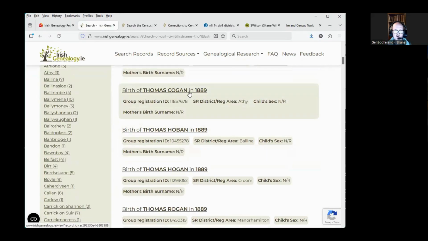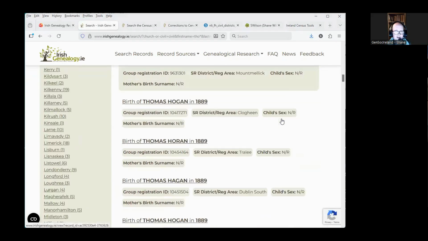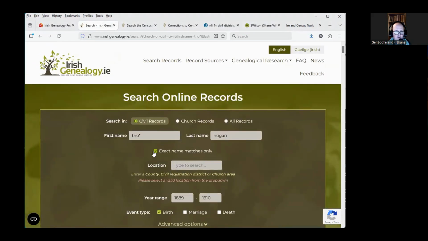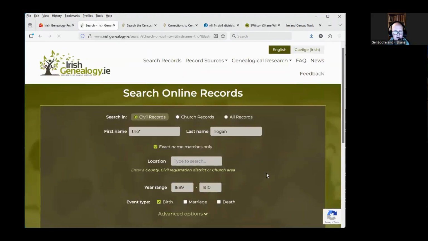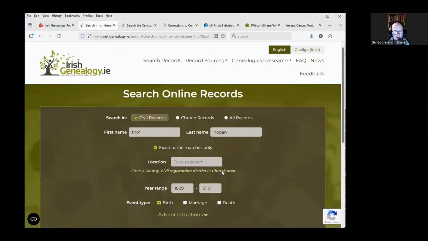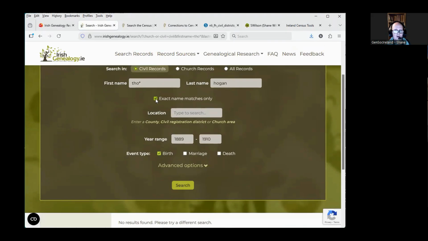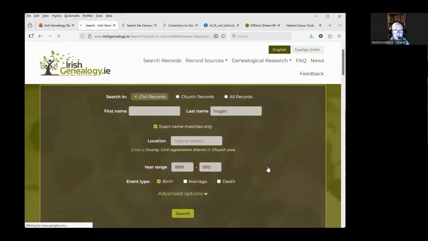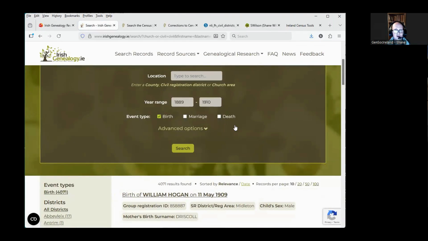You see it's coming up with some strange, what it thinks are variants. I'm just going to try that exact match only again. That's not working now at all. That was working before. So I think the exact match isn't working, Shane, because you've put a wildcard in for the first name. So that kills it. All right. Yeah, I think so. Well spotted. Didn't know that.